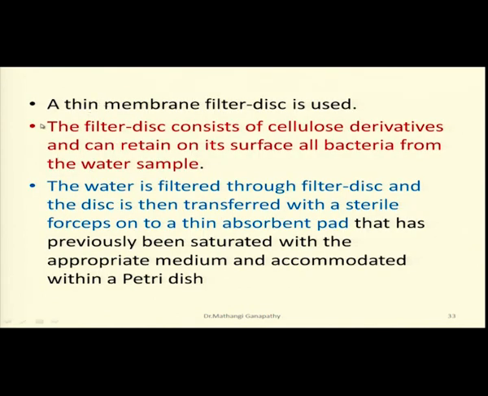In this technique, we use a thin membrane filter. This filter disc is made up of cellulose derivatives and it can retain on its surface all the bacteria from the water sample. So, when you have the membrane filter containing the cellulose derivative disc, and you pour water over it, the bacteria get stuck there, and the water will flow through. So, your water sample is passed through the filter disc.